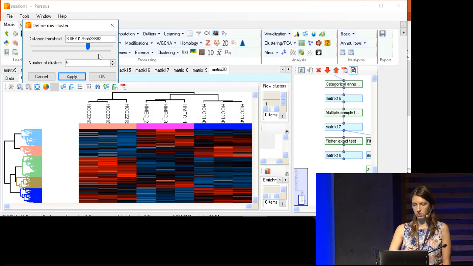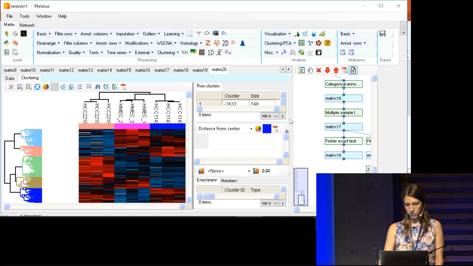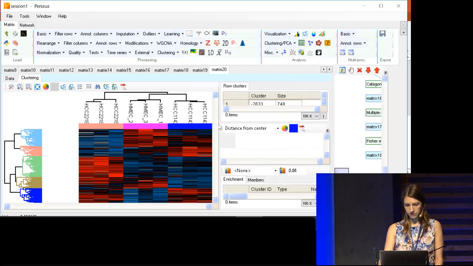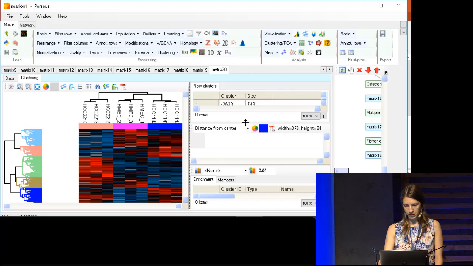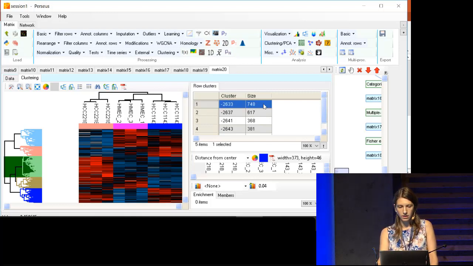And then if you click on apply, all of these clusters will be automatically highlighted on the dendrogram. So yeah, you can increase this, decrease this, anything that makes sense to you visually. And then you will see in the field next to it, here in the upper panel, row clusters, that these different clusters are also predefined here as well. What I mean by this is that if you click on this one, this corresponds to this cluster here. And you can see that there are 748 proteins in this cluster. This is some random number that is associated to identify this cluster. It really can just be used as an identifier.